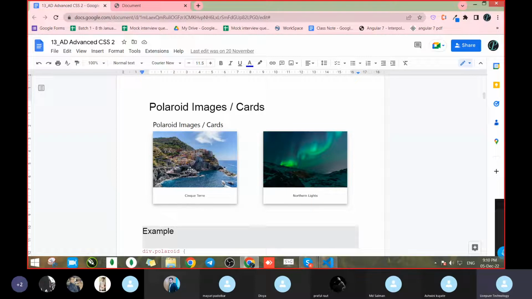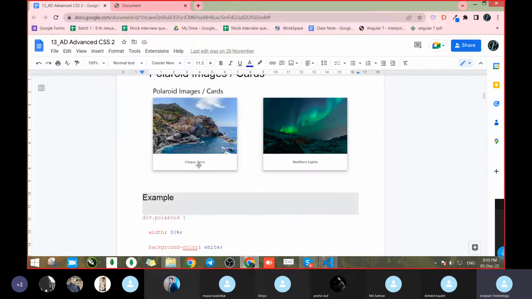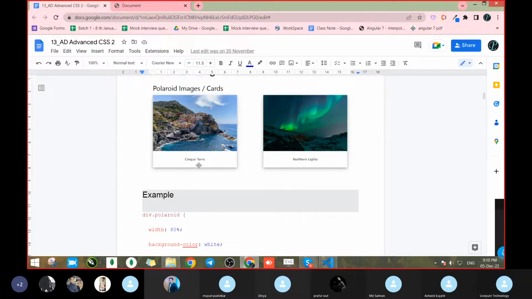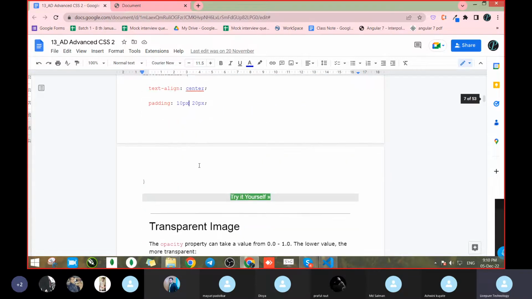Already we know how to move the text into the center. Suppose the image is on top and I want to move that image to the center. How can we move it? All these properties we studied from the basics of CSS can be applied here. It's not any new thing, but we have to think about the logic of how to start thinking. After knowing everything, if you have no idea how to start thinking, then everything becomes a waste. That is how we can make that card.